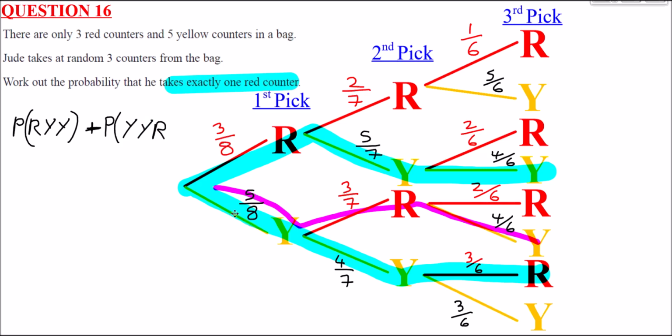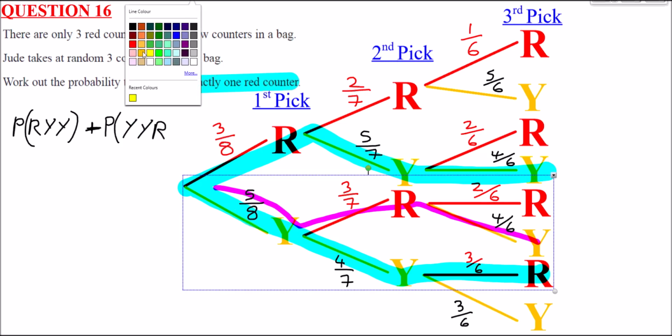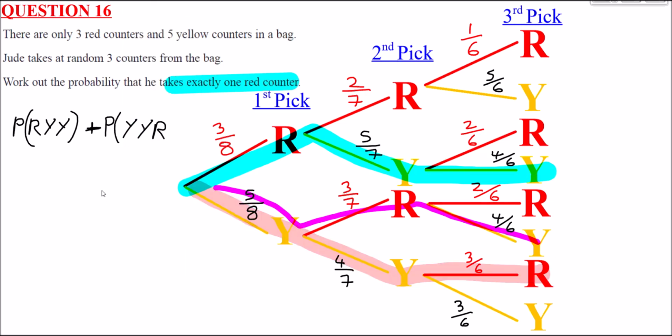In fact, I'll colour code this branch slightly different. I'll colour this in a pink. Or it could be this final route, which was in a purple colour. It could have it where we pick yellow, then red, then yellow. So it could be yellow, red, yellow. So first off, we just consider picking red, yellow, yellow. To work out that probability, we multiply the numbers we cross along these branches.